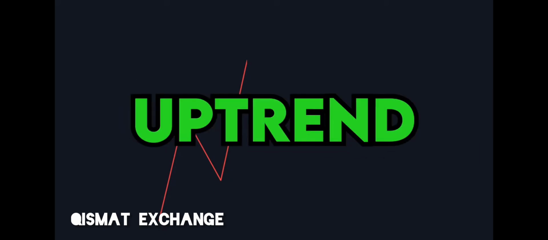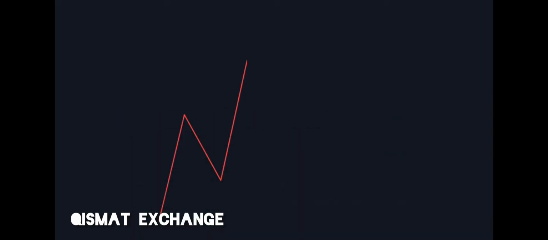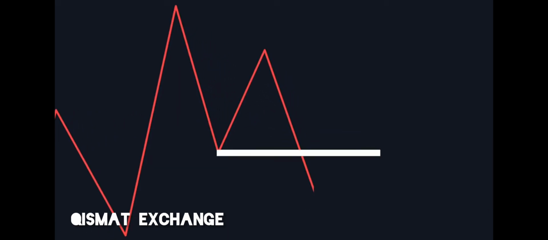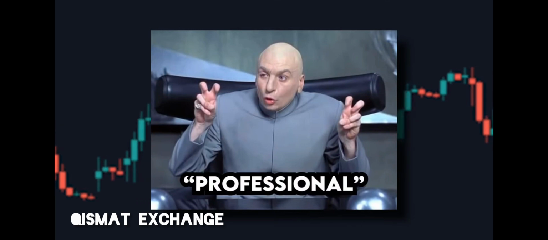So we can call this an uptrend, which it is. So far, so good. But then something interesting happens. The chart will start moving downwards, making this low, like this. Now, this exact point is where I see the masses make the mistake. Not even joking, I've seen professional traders make this mistake.